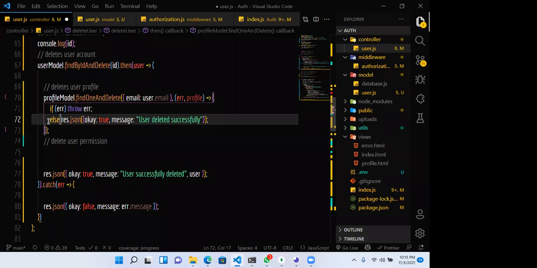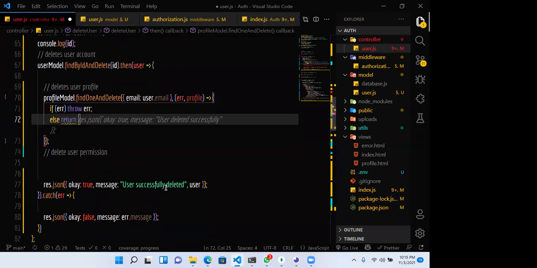And this part here, we can even just skip this part, right? Or we can return, let's say else, return a boolean.